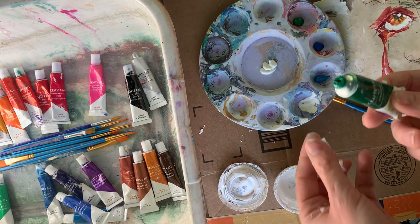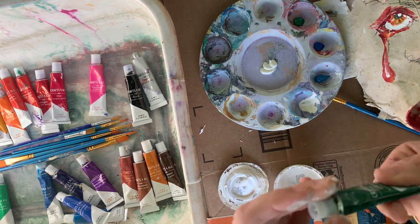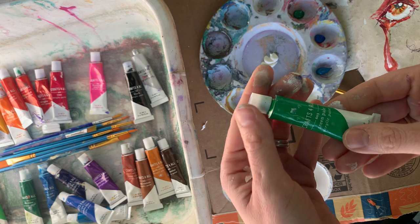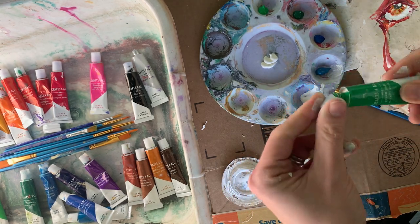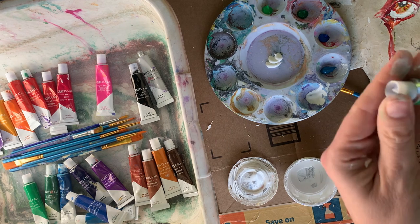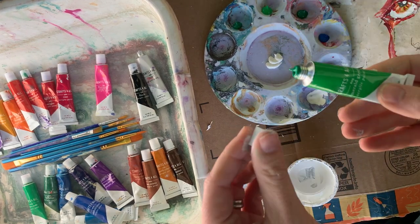I picked them up from school. They're all open because I did the color wheel exercise. So make sure you explore acrylic paints if you haven't done so already. I got my green pale. So pale, it's called pale probably because it has more white in it. And I'm just going through. You can see I put everything in rainbow order so I can kind of organize my palette. Okay, this is emerald green.